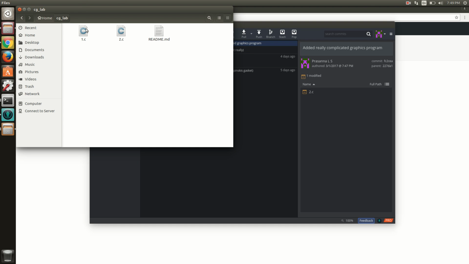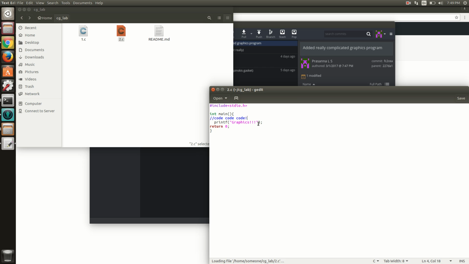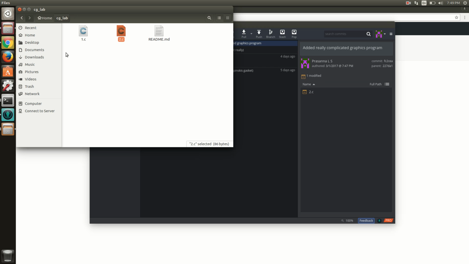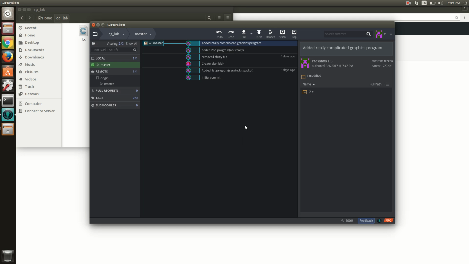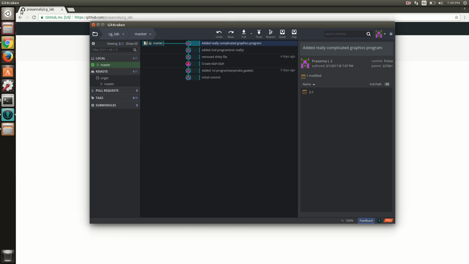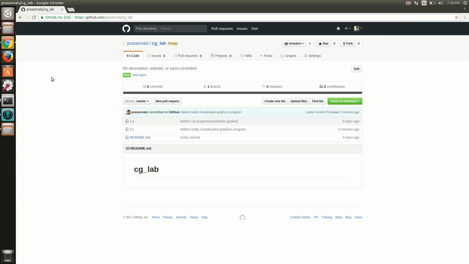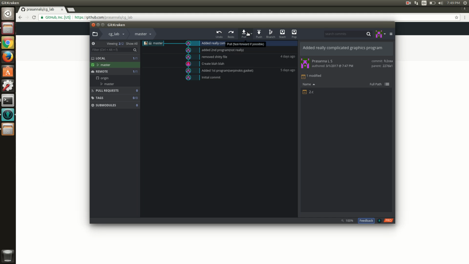If you look at your 2.c file, you'll see that, yes, we have the changed stuff now. So in this way, you can work on your code anywhere. Suppose you get some 30 minutes of free time, you can go to your library, open up your GitHub repository, and work on your code there. Then once you come back home, if you want to compile your code, you can just pull from your repository. Pull is just like syncing your local copy with the GitHub account, right?